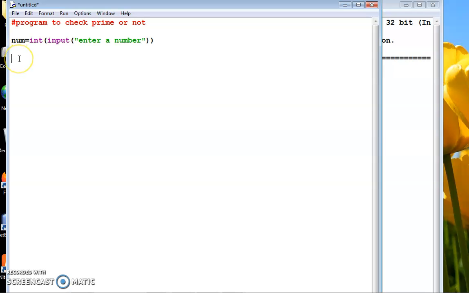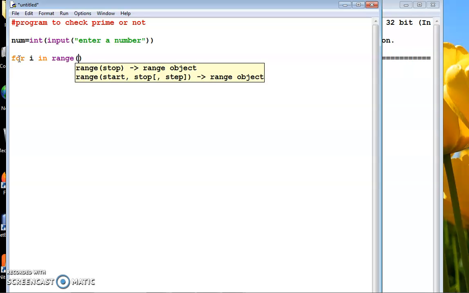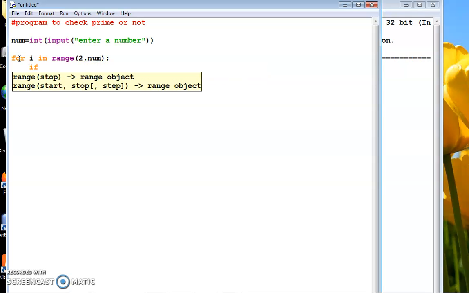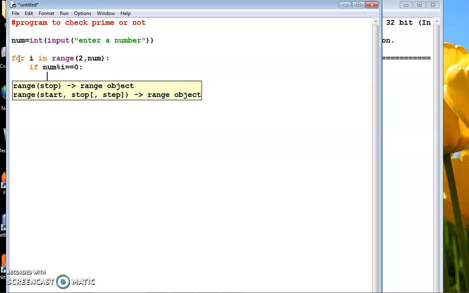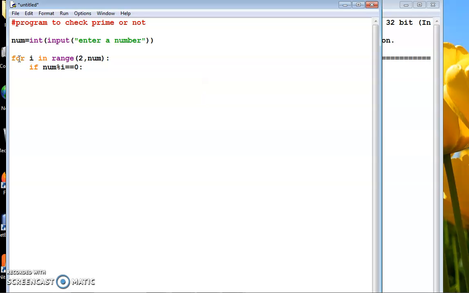Next we will put a for loop with the range function, and it will generate numbers from 2 to num, and then we will check if num mod i equals 0. So when num mod i is equal to 0, it means the number is divisible by some number, and in that case the number is not prime.